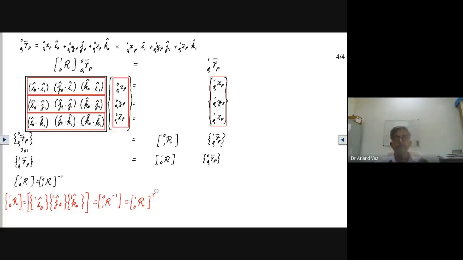Now this is a very special matrix. It doesn't happen for all the matrices. It is a very special matrix, and it happens only for the R matrix, that its inverse is actually its transpose. Okay. And this property is also called the orthonormal property. And why do we call it orthonormal? We'll discuss it in our next class.